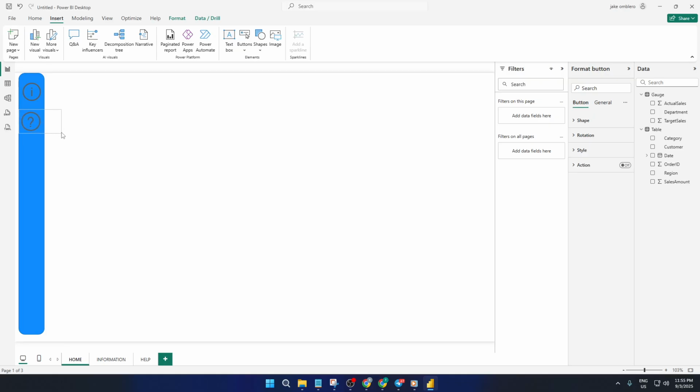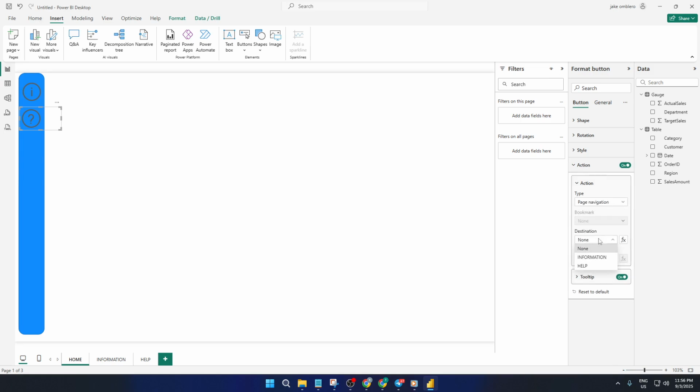One quick note you might notice when you try clicking the buttons in Power BI Desktop. Nothing seems to happen, don't worry. In Desktop, you have to hold down the Control key while clicking to test out your navigation buttons, sort of like a preview mode. So go ahead and Control+click the button. You should see it whisk you away to the page you set up.